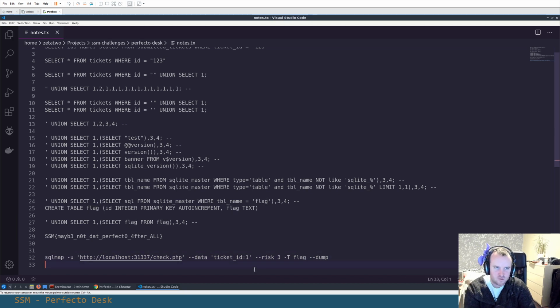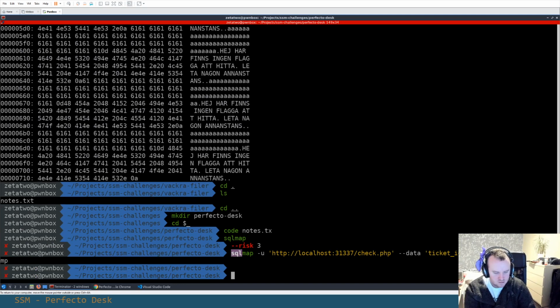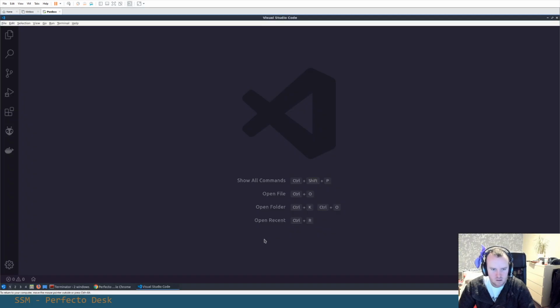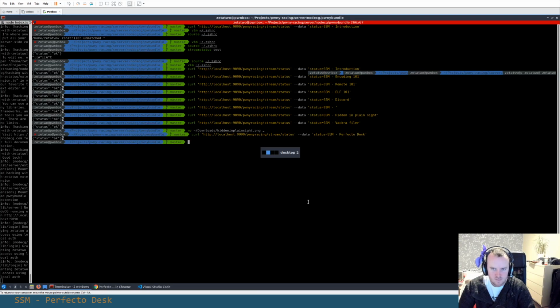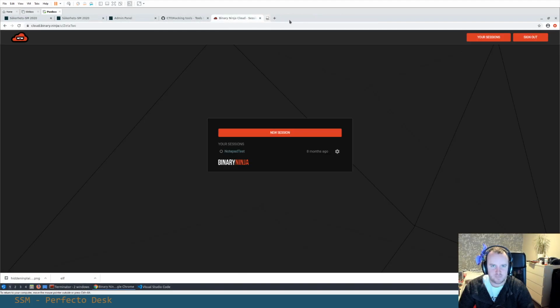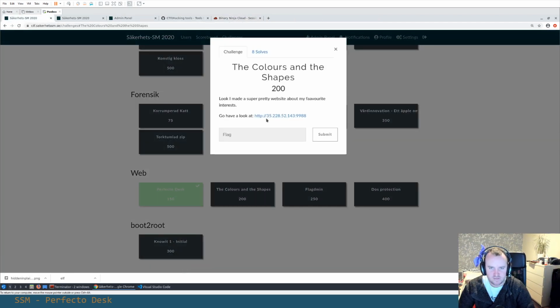It's a really convenient tool. You should check it out if you haven't used it before. So that's the Perfecto Desk challenge. Let's move on to the colors and the shapes.